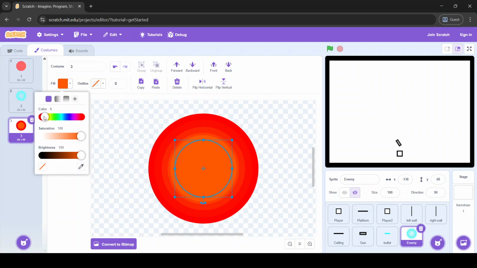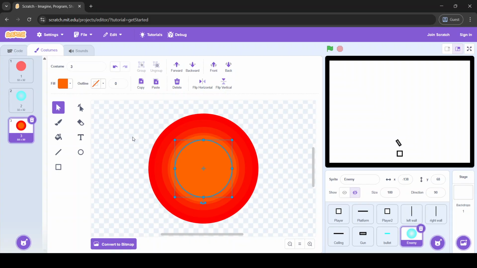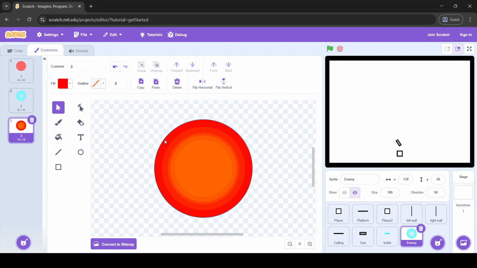You create it like this and make the color slightly brighter.